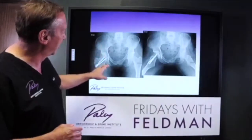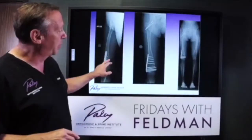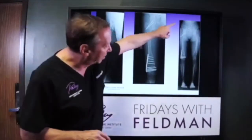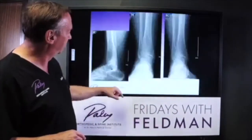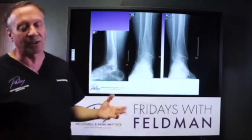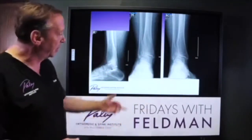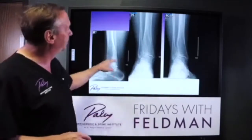She also had a tumor in the hip, which is inside the bone, which can happen in MHE. And basically I did both of those and straightened her leg, so now it's completely straight. But her ankle is also tilted. This should be 90 degrees to the floor. If your ankle is tilted, you're going to get arthritis. You're going to have pain. So I untilted your ankle, and I'll show you that at the end when I discuss data.